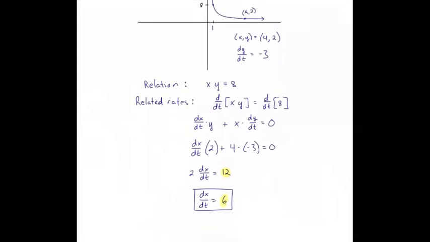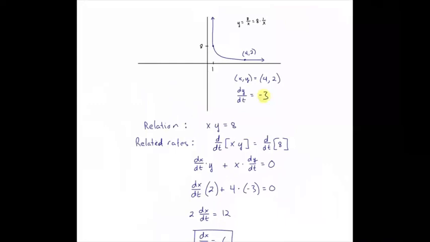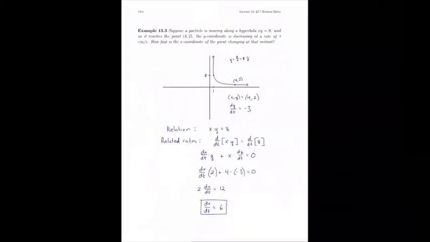Well, there's some conservation in that idea, right? What I would have said accidentally, and what I would have calculated accidentally as well, is that if this had been +3, then if we're moving this direction along the curve, x is decreasing at a rate of dx/dt equals -6 at the point (4,2), while y is increasing at a rate of +3 at the point (4,2). So note that there is that subtle difference.